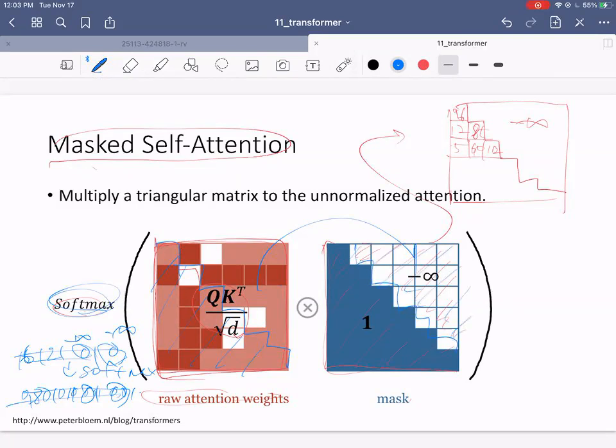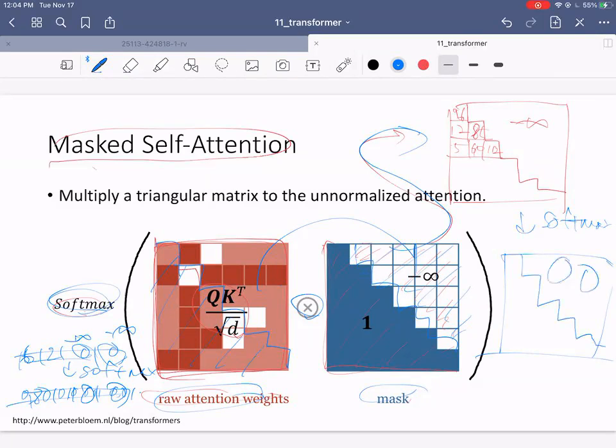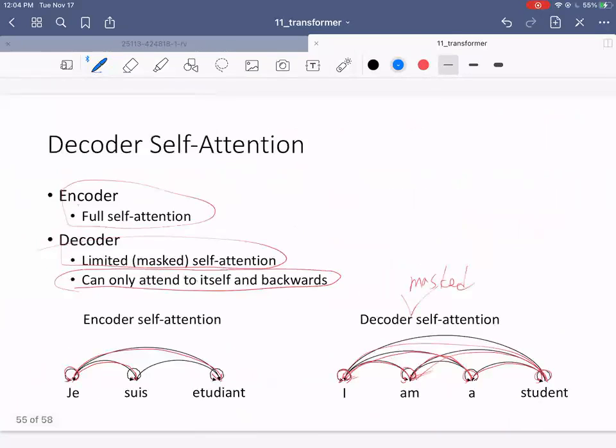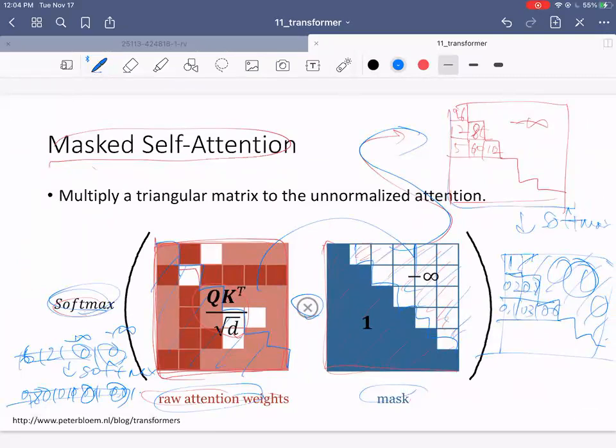So yeah, you do a multiplication between the raw attention weights and the mask. You get this, and then you put it through a softmax. Then you get a proper probability map where these are all zeros. This is just one giant block of zeros here, and this will be 1 because it can only look at itself, and then this is maybe 80%, 20%. Maybe 60%, 30%, 10%, something like this. So basically, in order to guarantee this, your attention map needs to look like a pyramid or a triangular matrix.